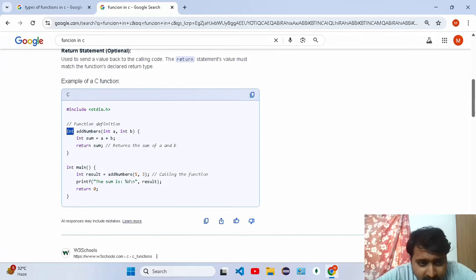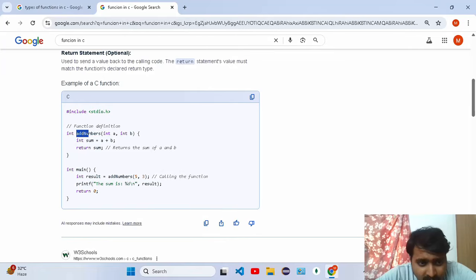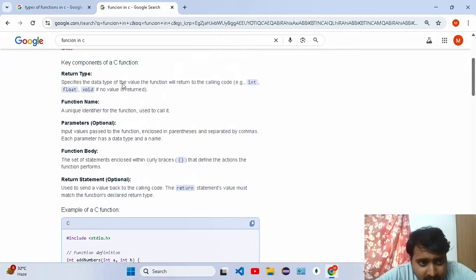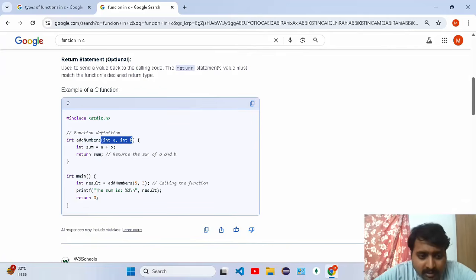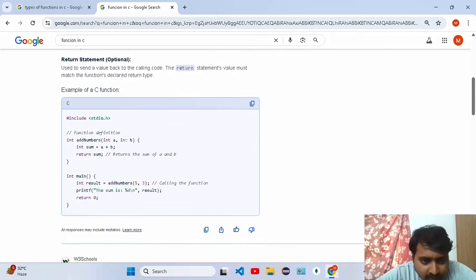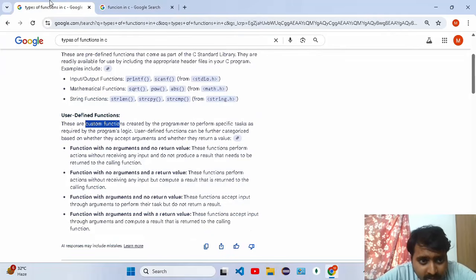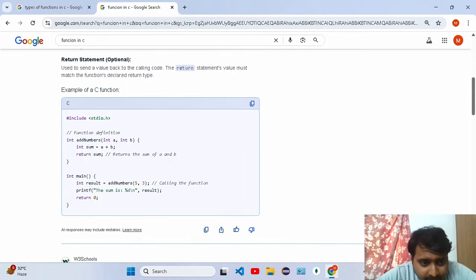So see here, int is the return type. The syntax is the return type, which you can write directly followed by a space. What is the second one? Add number is the function name or method name. We say functions in C. Both the return type and function name are present here. The return type is int, that is the int data type, and the function name is addNumbers. Opening and closing braces are required. Without this also it works; I wrote this just for syntax clarity. We will see what this int a, int b is, that is why these types of functions exist.